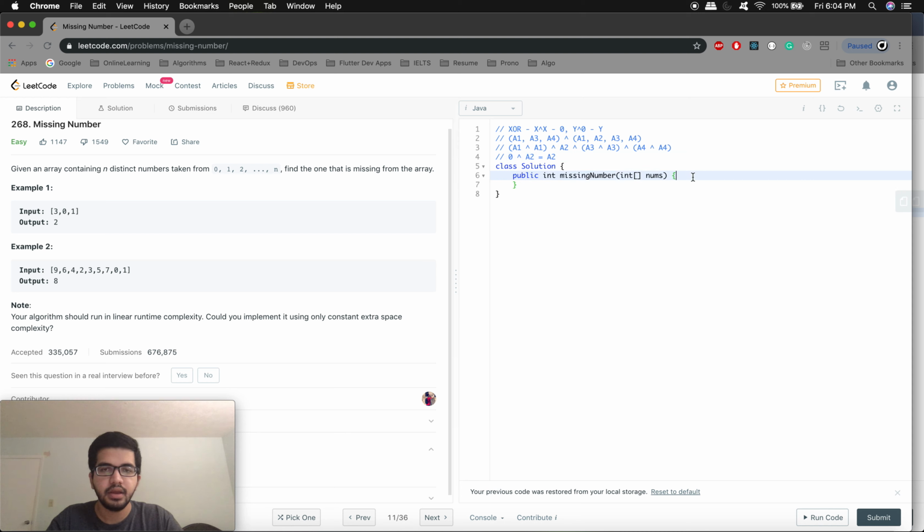Basically it's simple, but let's implement that in code considering O(1) space complexity. So let's declare a variable called sum. First we need to find the XOR of all the elements of an array from 1 to n. You can start from 1 to n, not 0, because if you do XOR with 0, it's anyway going to be that number.